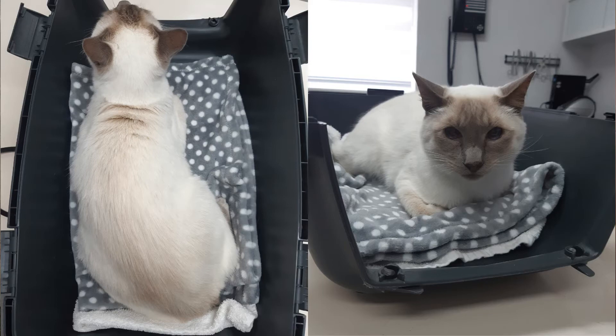Tip number four is my top tip for cat carriers. It is probably the thing that will have the most positive impact on your cat's vet visit. When buying a cat carrier, consider buying one that comes easily apart so there is a top half and a bottom half. This achieves two things. The first is that for shy cats who do not want to leave the box when at the vet, they do not need to be pulled out of the box, which can be hugely stressful for them. Instead the lid can be lifted to allow access to your cat. The second thing this achieves is that the cat can sit on their familiar blanket in their familiar box during the vet visit. Now I know that at home most cats do not like the box, but at the vet many cats will cling to the box like a life raft. It is familiar to them and it is their portal home. Many cats will try to go back into the box to hide during the consultation, so by having a top opening box they can remain in that familiar space while they are examined.